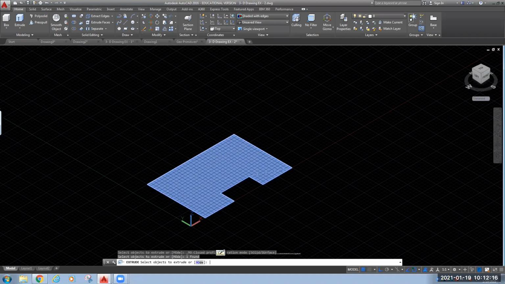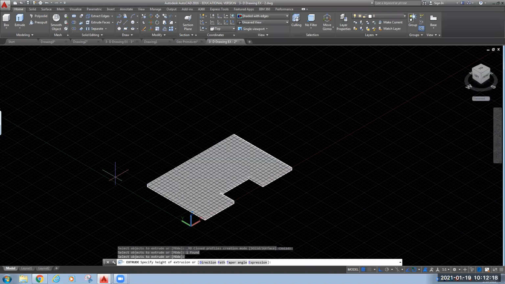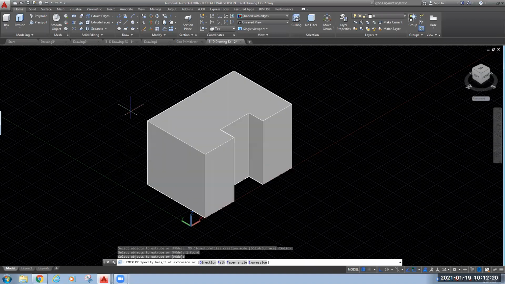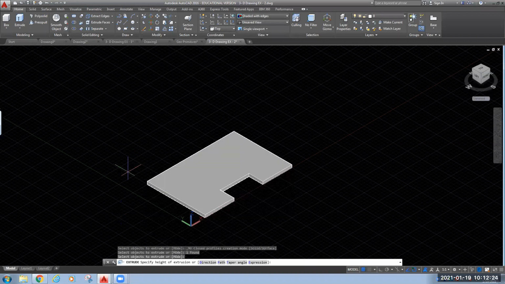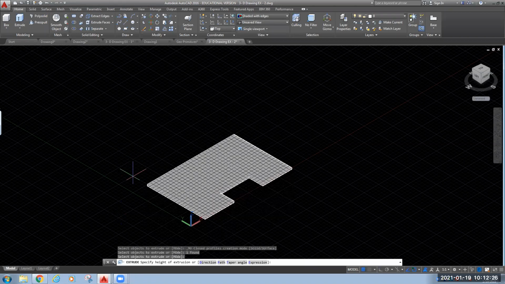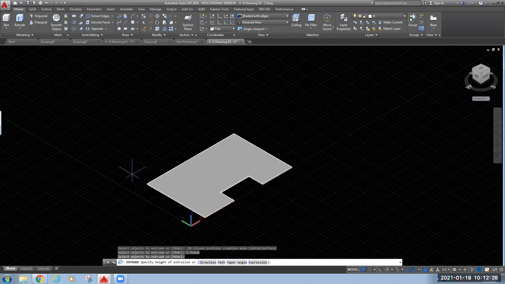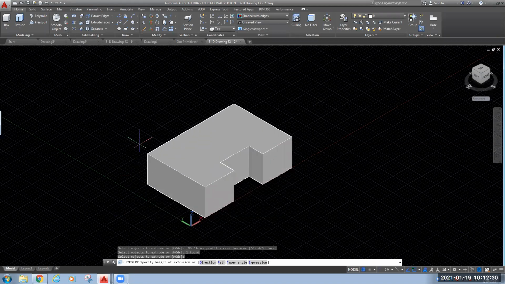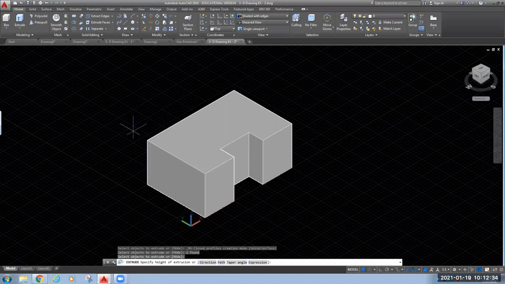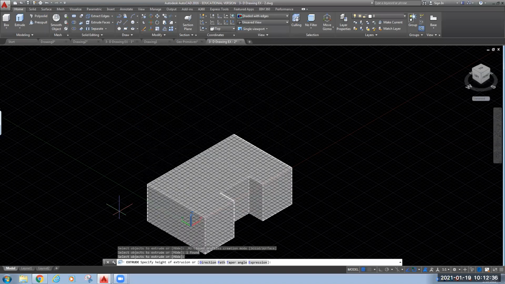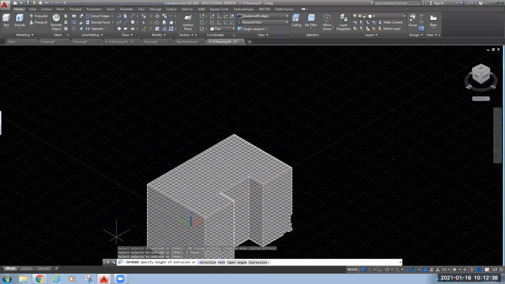Then press enter. Now you can see I'm moving the cursor up and down, so I'm specifying the direction in which I want to extrude it. If you want to extrude it in the upper part, you can keep your cursor moving upside. If you want to go in the downward direction, you can move your cursor downward.